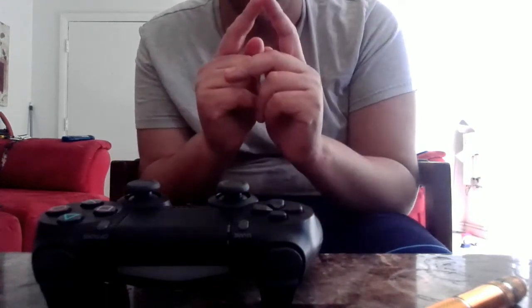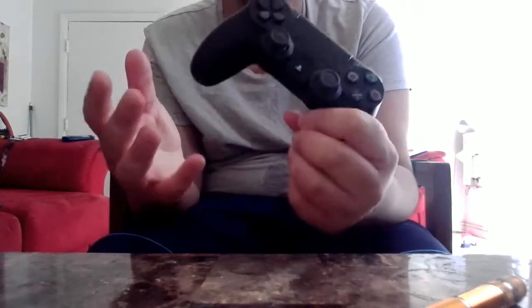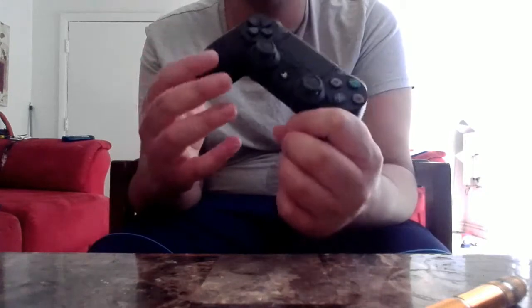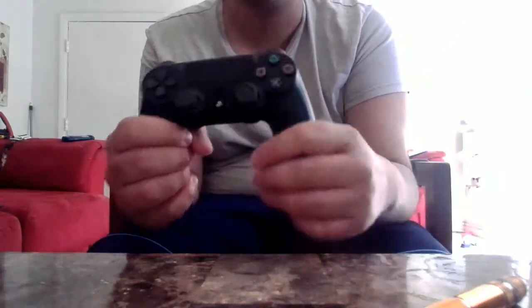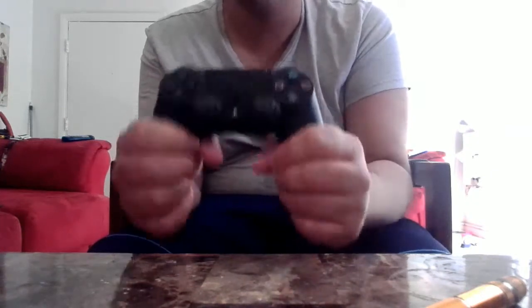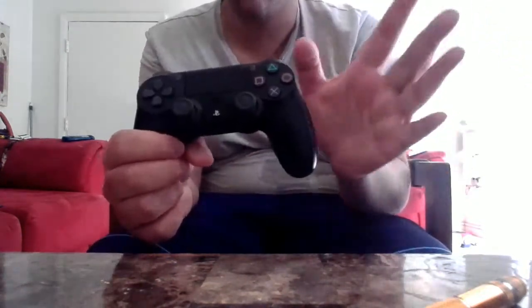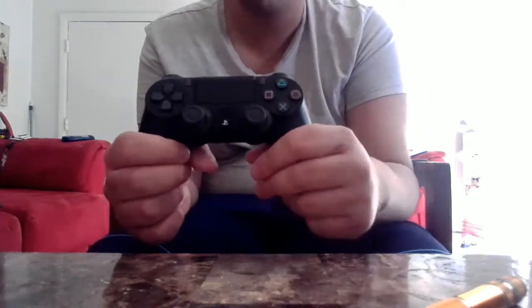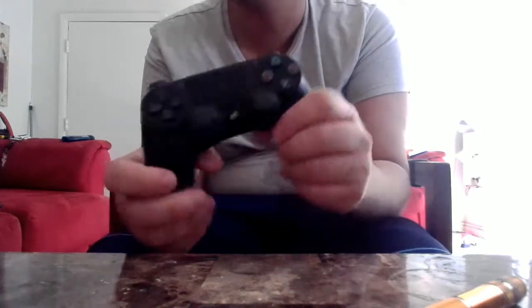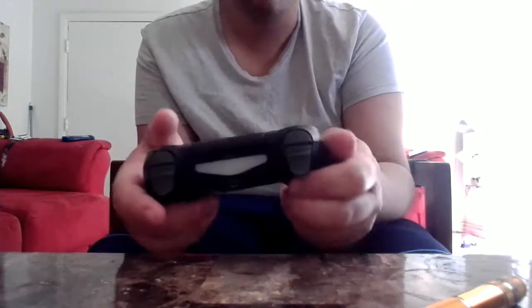So I also use this controller for my PC. Whenever you guys see me playing PC gameplay, I use this controller, and I connect it to my Steam Link, and I play my games using my Steam controller. It's unbelievable, but it's true. I tried using my Hori Onyx, but I tried connecting it to my Steam controller and it didn't work. I tried to connect it to my computer directly, it didn't work. So the way this one worked was kind of weird. But yeah, so let's get started.